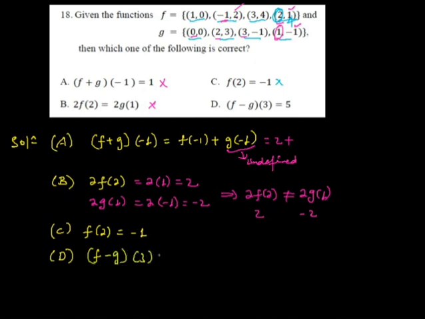F minus G at 3 5 ነው ይለናል። እስኪ let's check. F minus G at 3 ማለት F of 3 minus G of 3 ማለት ነው። okay ኤፍ ውስጥ 3 ስናስገባ ሪዛልቱ 4 ነው። እዚህ ጋር ማየት ትችላላችሁ። ማይነስ ጂ ውስጥ ደግሞ 3 ስናስገባ ጂ ውስጥ 3 ስናስገባ ሪዛልቱ -1 ነው። so the difference between 4 and -1 becomes +5. therefore the statement in D is correct. so the answer for question number 18 is D.